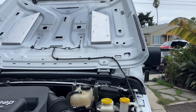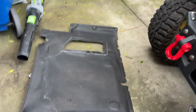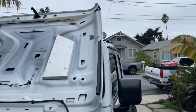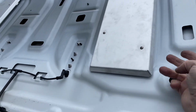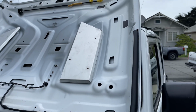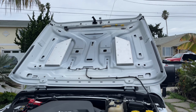And there it is, it's installed. Still contemplating whether to put this back on. I think I might cut these holes larger so that airflow can still travel underneath. We'll see how that looks. And if I don't like it, I'll leave it just like this and take it off.